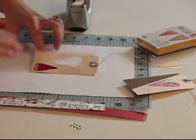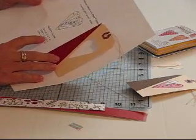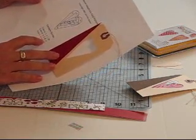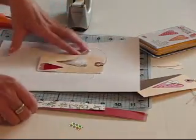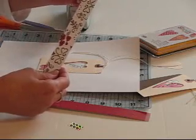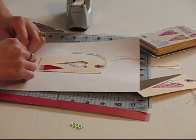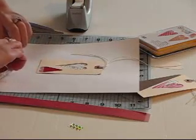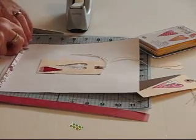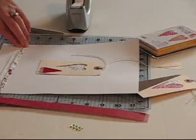Now if you look at this pattern, there are 3 colors, and so I will be using 3 different pattern papers today. The first thing that I've done with my papers is I've trimmed them to approximately 1 inch wide. And I'm going to go ahead and fold those over about 1/3. I don't want to fold them completely in half because it might make it too bulky to have that much paper, but about 1/3 seems to be right. And I'm going to make a really good crease using a bone folder.